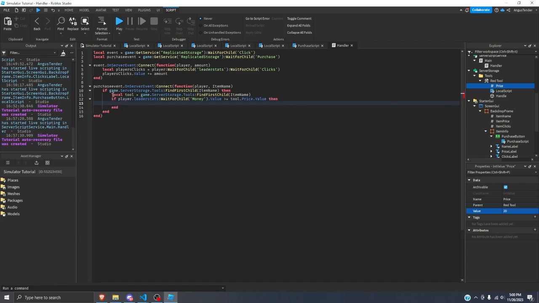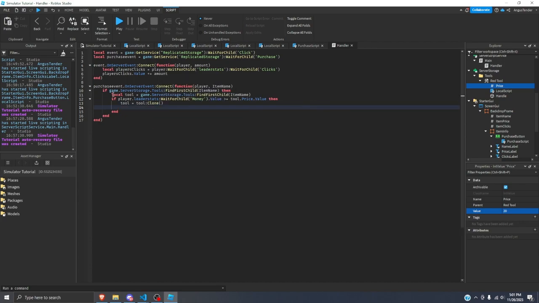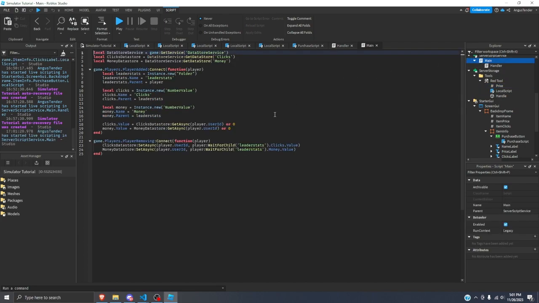And then we're going to do then. In this then, we're just going to set tool. We're just going to do tool = tool:Clone(), and then tool.Parent = player.Backpack. And we actually need to make another leaderstat. We're going to make this leaderstat current highest tool.